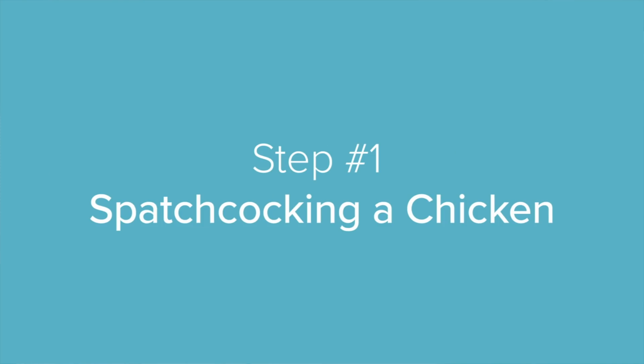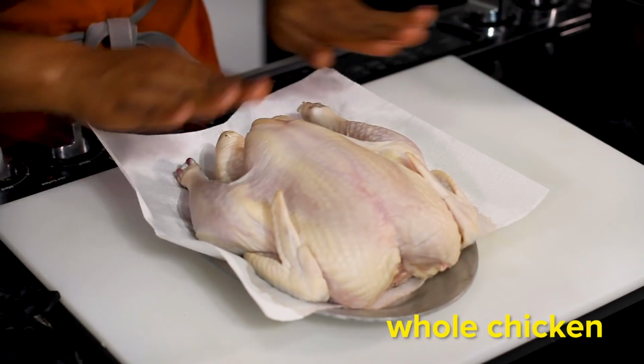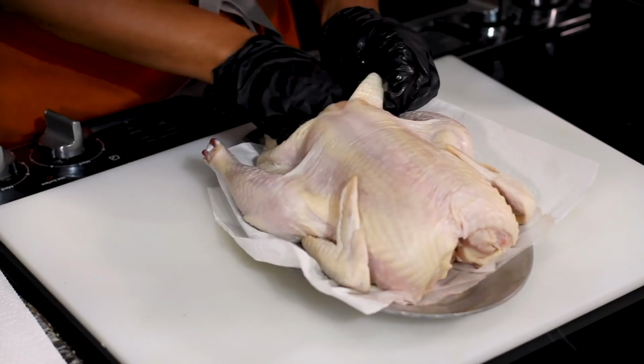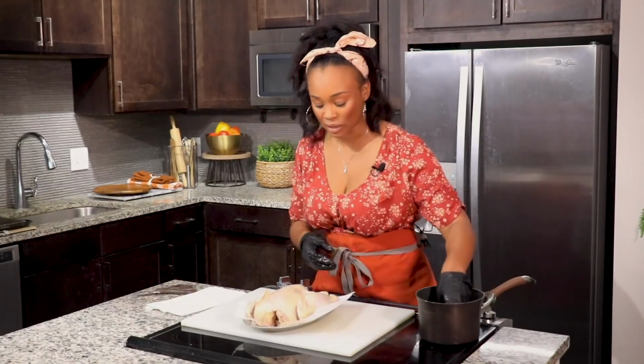The key to achieving the juiciest and golden brown chicken truly is even cooking. My preferred method is spatchcocking, and that's just where you flatten out the chicken so that it's the same thickness all around. Like a doctor. Before you get started spatchcocking, make sure that you remove the giblets. These are going to be used later for our gravy, so just set those aside.